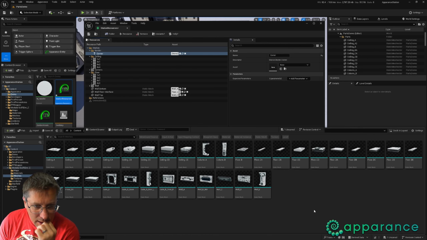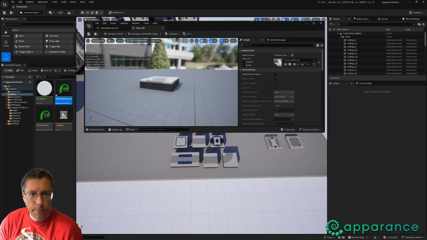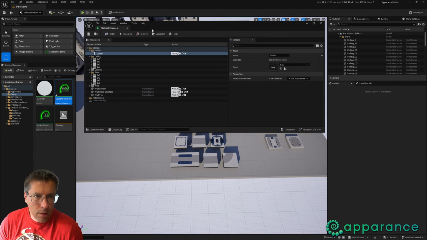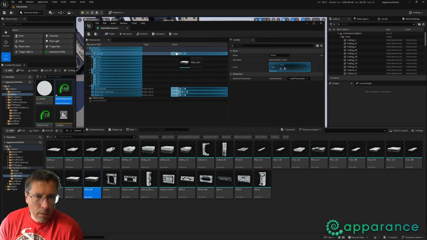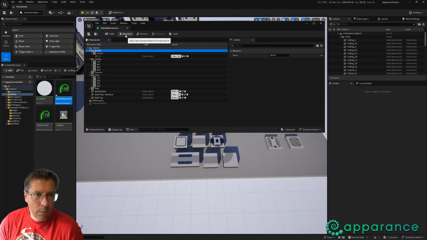Right, not easy to see on here, but somewhere here is, I think it's that one. Open it and see. Yeah, that's our corner piece. Here. Variant in case we have more.